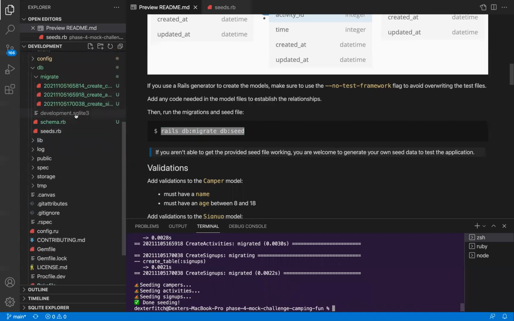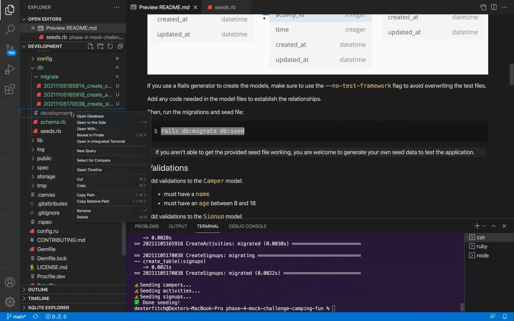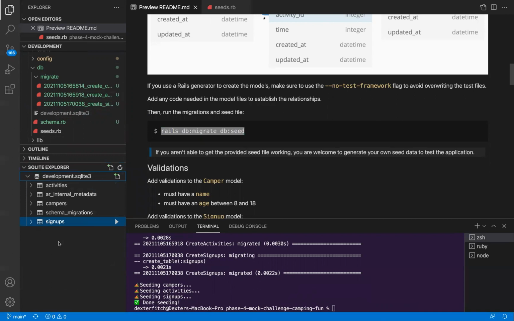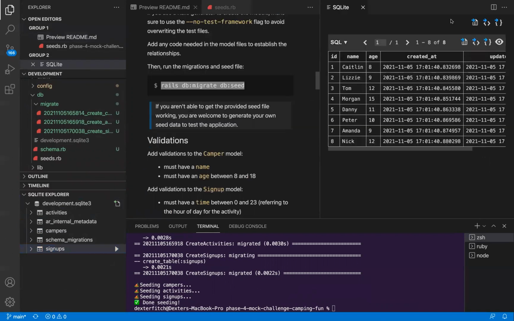Let's go ahead and take a peek at that closer now. We've got the development.sqlite file. I'm going to go ahead and right click that and say open database, so I'll be able to see it in the SQLite Explorer. Oops, still have the Spices database open. Here we go. If I go ahead and press play on the campers, we can see our seed data has created a bunch of campers for us. It's looking good.